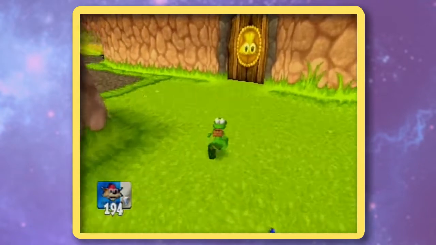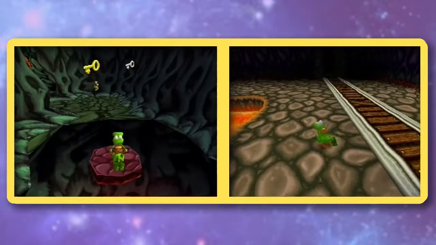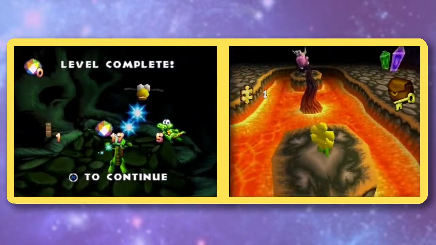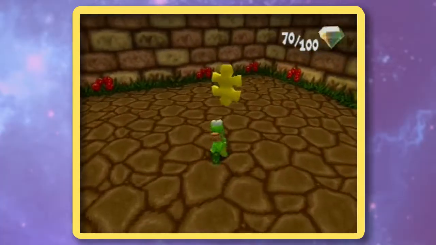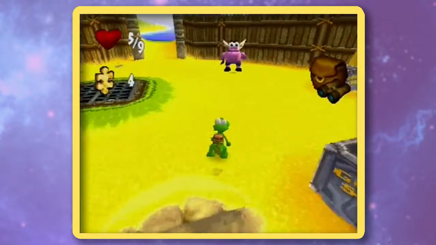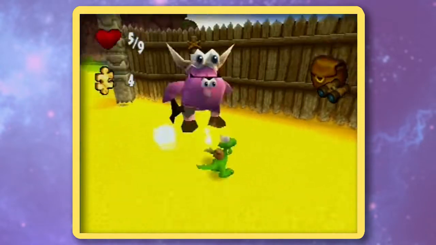Collecting 1 golden Gobbo from each and every level in a world unlocks its golden Gobbo level. Apart from the slightly different method of unlocking these, they are basically identical to the secret levels from the first game. There are 4 jigsaw pieces, and collecting all of them allows you to access Dante's secret world, which contains the 3 secret villages that I previously mentioned.